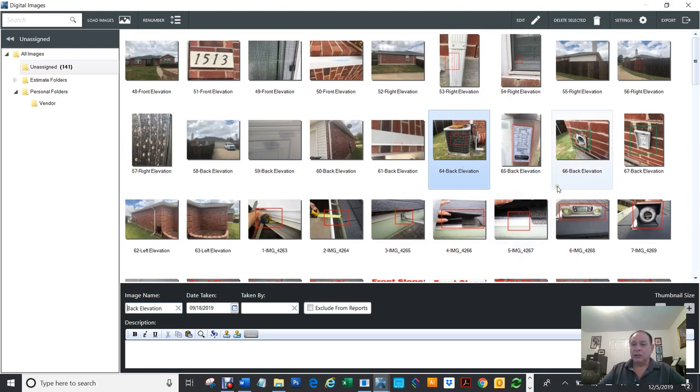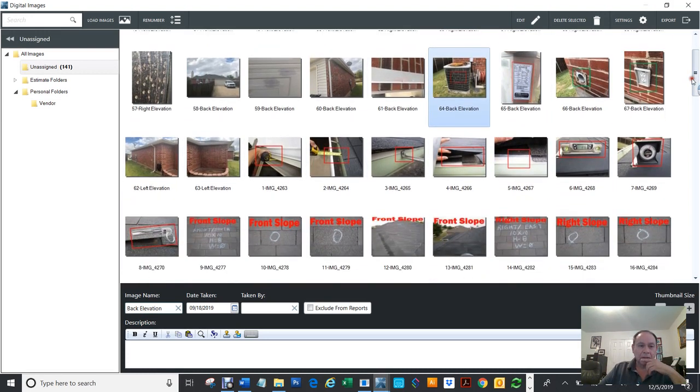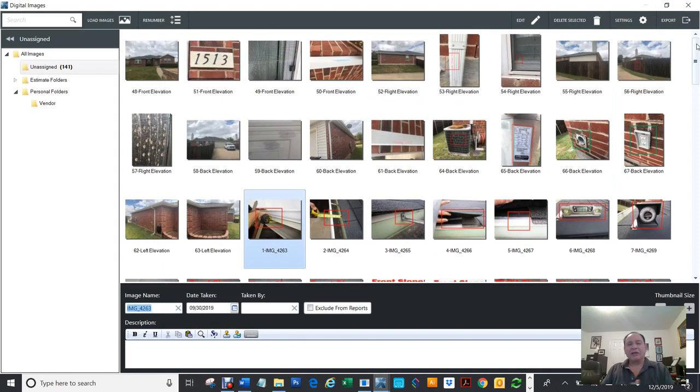Okay, and then you would do the same thing with your roof. Okay, so now let me show you a trick that I have that makes it a lot easier. And you can create your own kind of document to do this. So let me show you what I'm talking about.